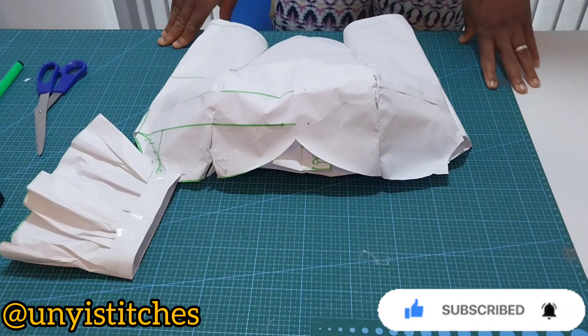The next thing will be to replot my neckline. I will determine where I want the neckline to be — I want it to be six inches below my shoulder line, so I will mark six inches. I'll connect to form a straight line. The next thing will be to tighten the upper chest line, so I will come to my shoulder line and mark half of the shoulder line, then connect it to my bust point. I'm going to mark a dart on the upper chest line of one inch dart intake — that is half inch on both sides of the line — and connect it to my bust point as well.